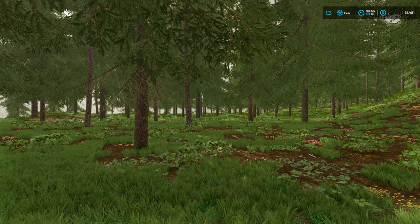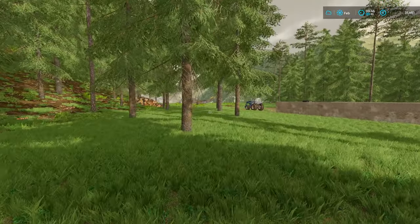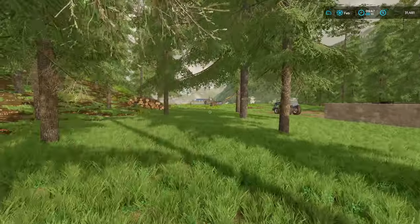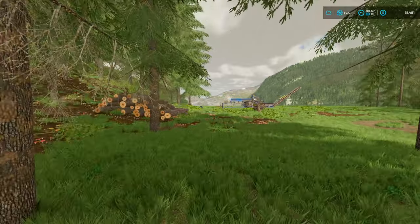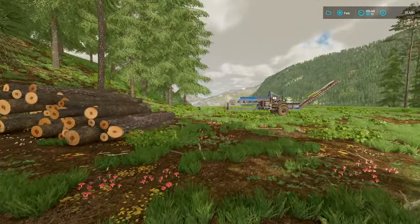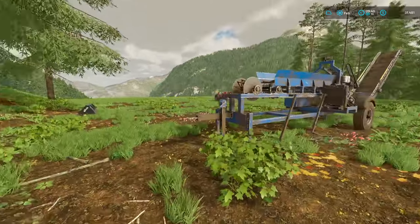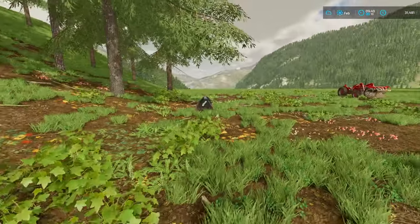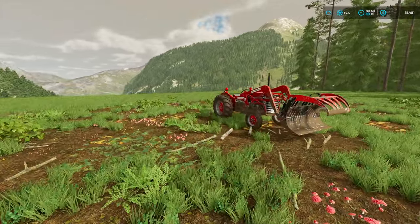Whatever we take down there now, we'll just stockpile next to the road or something, just so it's not in the way. But I think that'll work best. Just get everything ready there for when we get the yarder in and the rest of the equipment. But yeah, we are going to grab the Massey. We'll probably use the Ford for this as well, because we're going to need to do a bit of leveling over there. So we'll get the bucket on the Ford and get that over there.